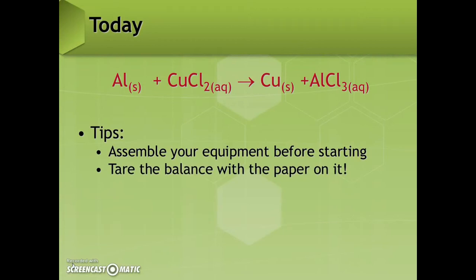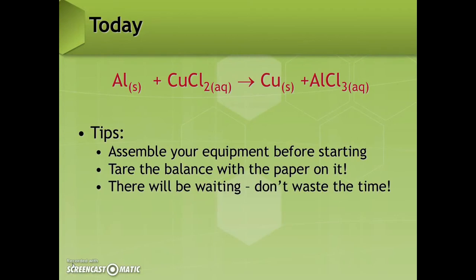Now, it's easier to determine your weight by taring the balance with the paper on it. If you don't know how to do this, please be sure and ask for some help. Essentially, we're telling the balance how much the paper weighs in order to just weigh the material that we're weighing.